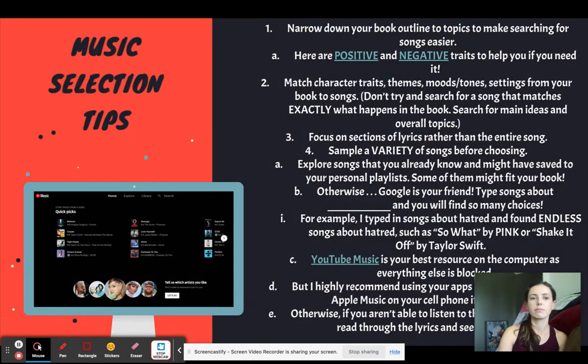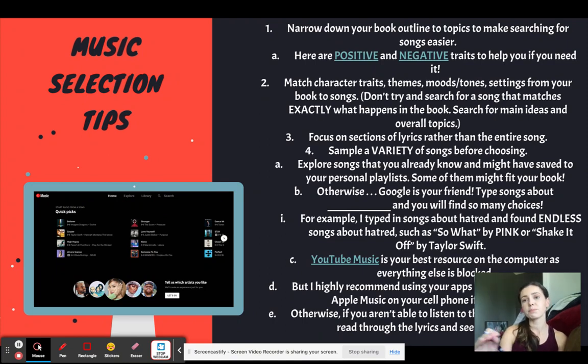Okay? Okay, music selection tips. When I did this in the past with students, the first comments were, I don't know what type of song is going to fit with this idea. It's too broad, it's too big. How will I ever find a song that matches with what's happened in the story? It's so unique. And that may be the case. I would argue that it would be very difficult to find a song that is going to match a theme completely from beginning to end, where every aspect of it aligns with your character, your conflict, whatever.